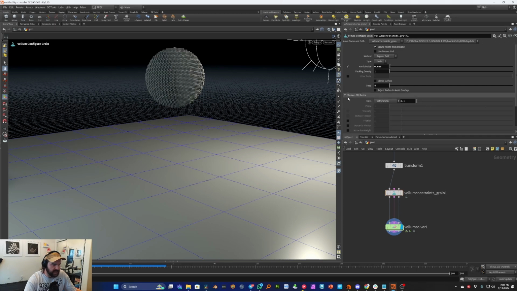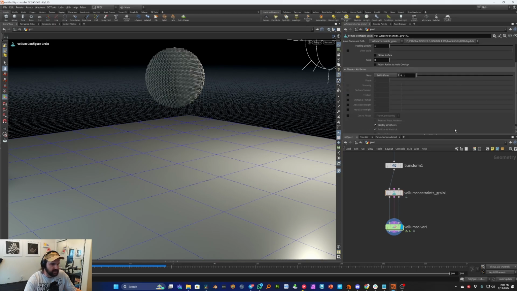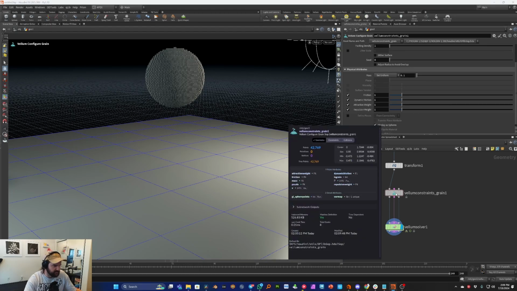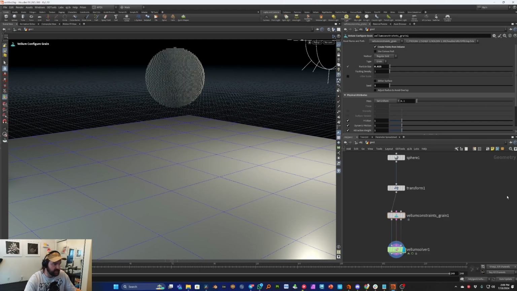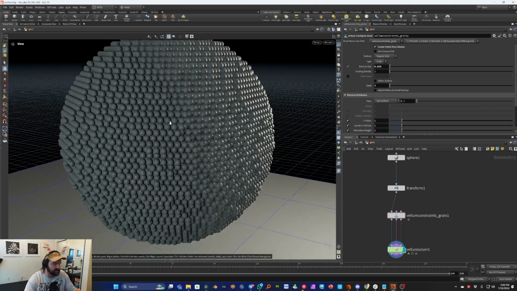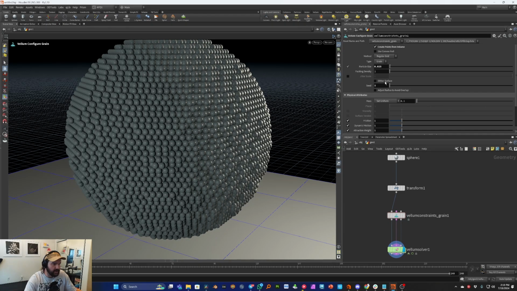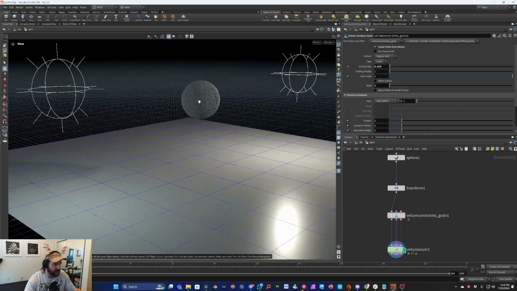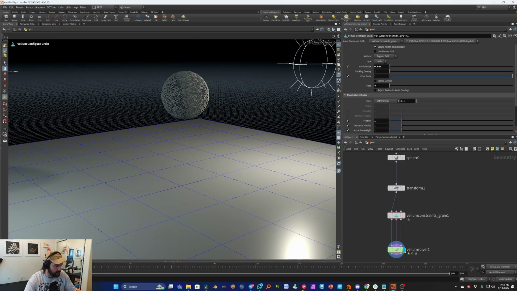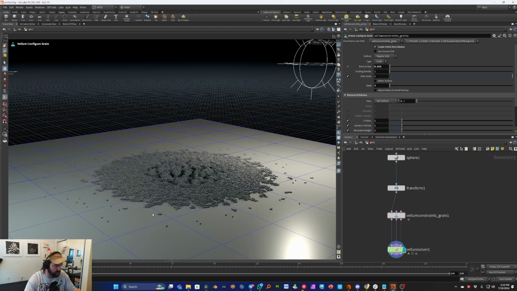So if we go to the physical attributes on the grain, we can see we have friction, dynamic friction. They have this attraction weight and repulsion weight, which can be just viewed as attributes on here that you can kind of tweak per point in theory. I also like on here to make it so that it's not so uniform. So I will usually turn on the jitter scale, and then you'll get a little bit more of a random looking organization of the grains.